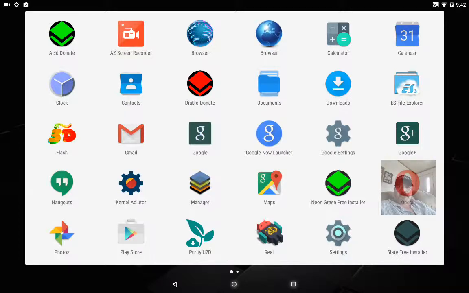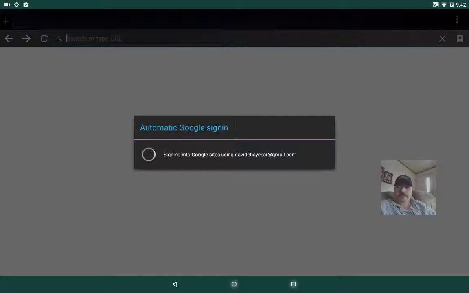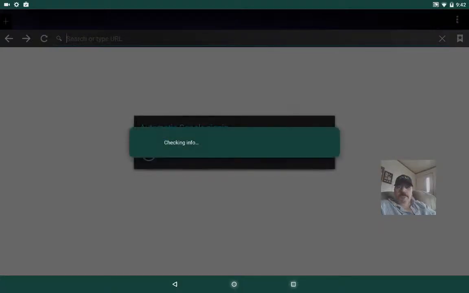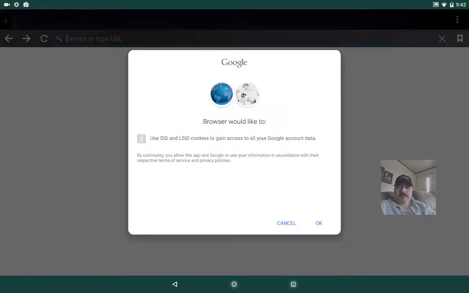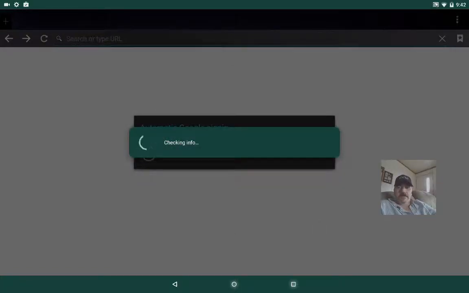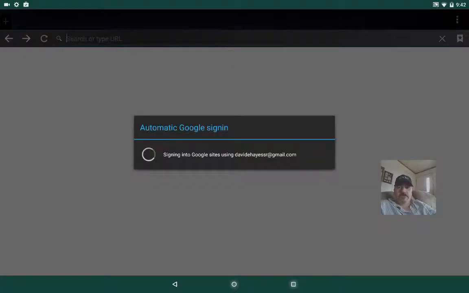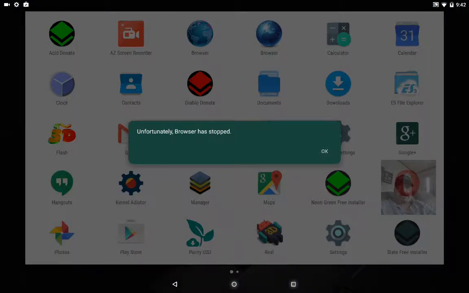The first thing I'm going to tell you right off the bat, this ROM does not come with a browser installed. I had to download a browser. There was no browser earlier, but after this reboot, it's still not working.